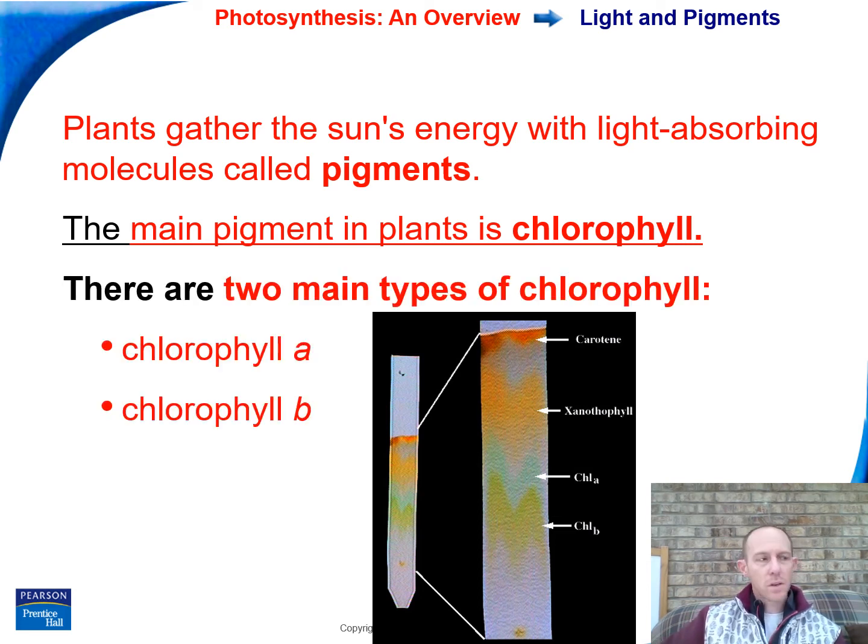What I want you to know for number 7 is chlorophyll is the photosynthetic pigment that is primarily responsible for absorbing light, for absorbing sunlight. If you absorb that sunlight energy, you can then use it later to combine carbon dioxide and water so you can make your sugar. So there you go. That's what chlorophyll does.